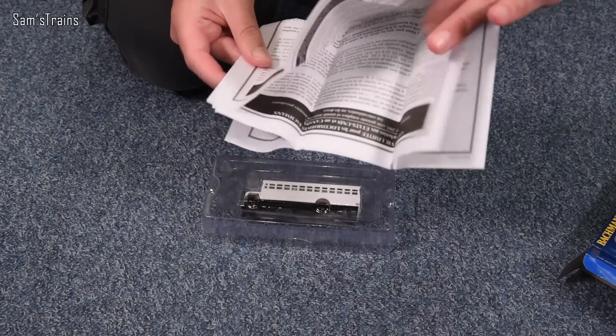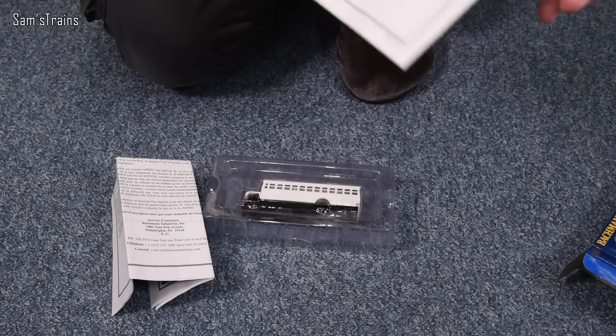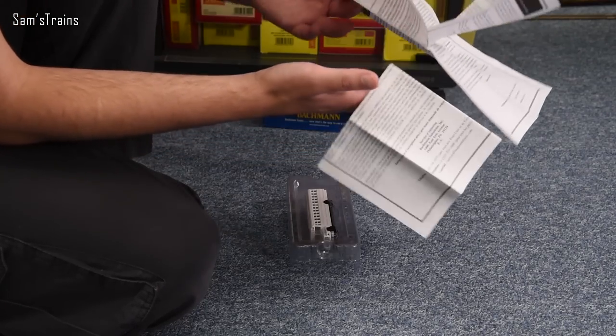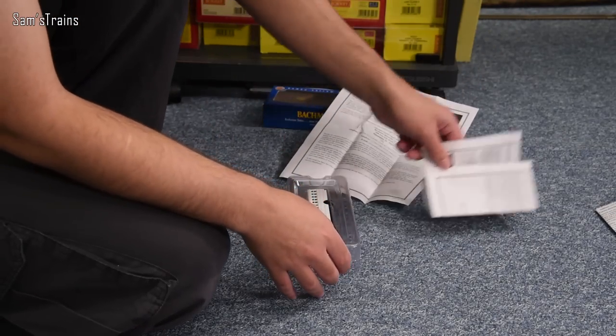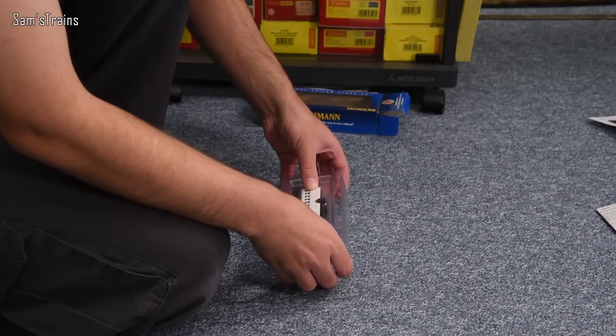A lifetime limited warranty. Oof. Seems to be quite a lot of paperwork for the lifetime limited warranty. All right, well, we won't go into that. Anyway, let's get the bus out and see what this thing's like.